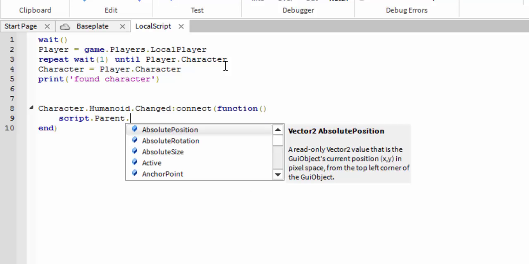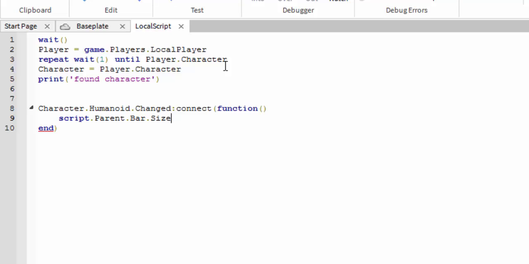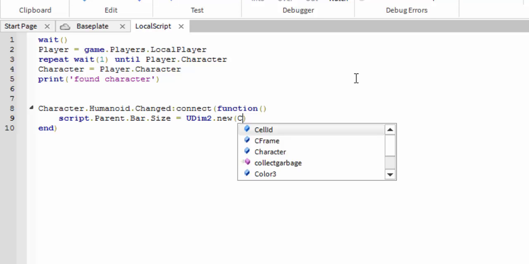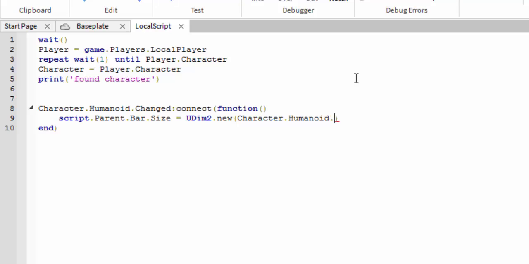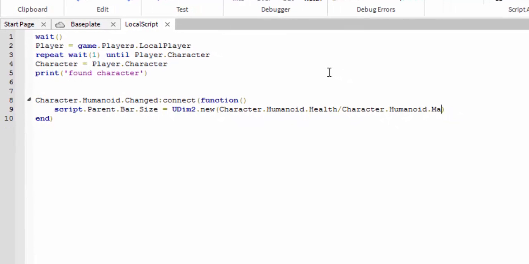Script.Parent.Var.Size, and this is where you go back into this, and the size is gonna be like this. For this one, you have to put character.Humanoid.Health divided by character.Humanoid.MaxHealth. That's the first value. That's the size. It's going to be sized this way, left to right. And then you have to put this 100 back.